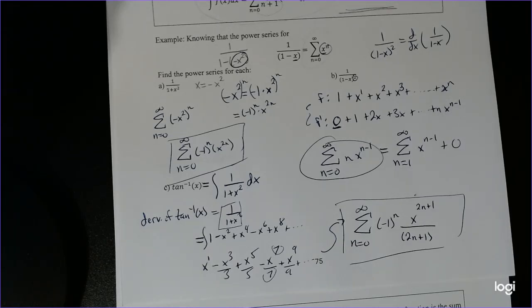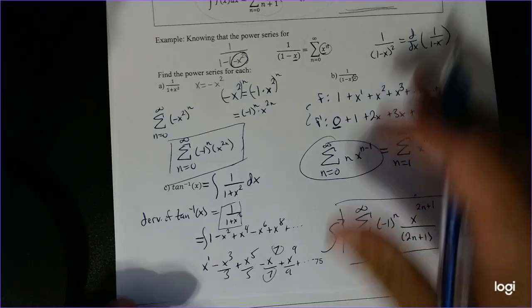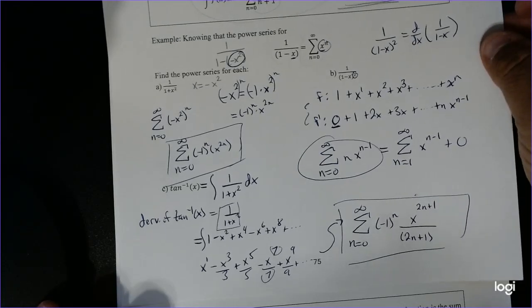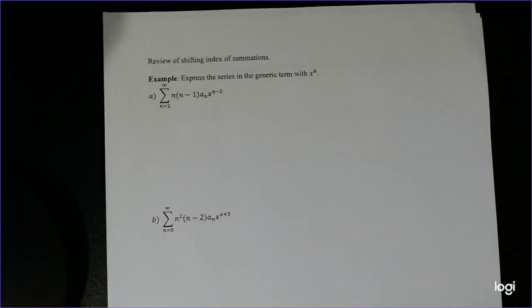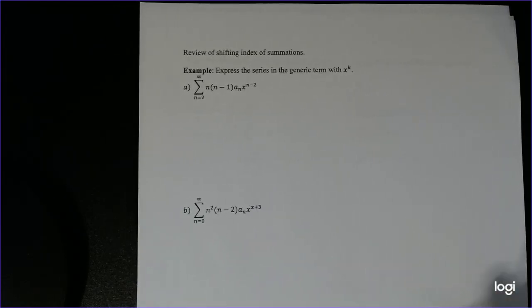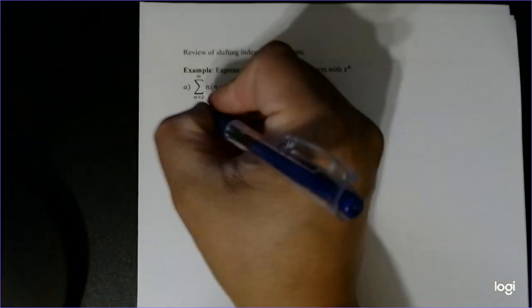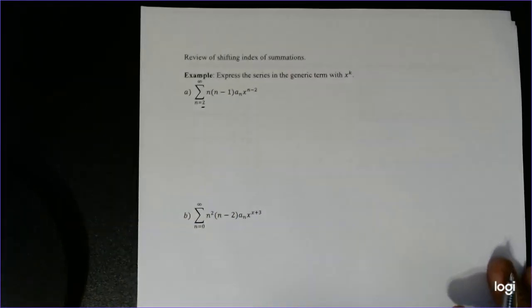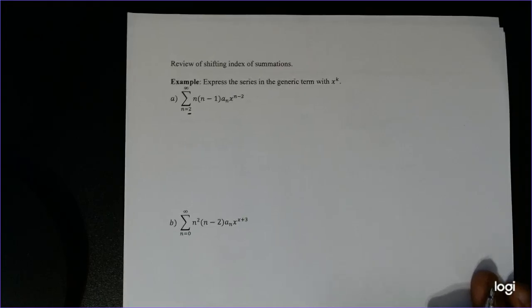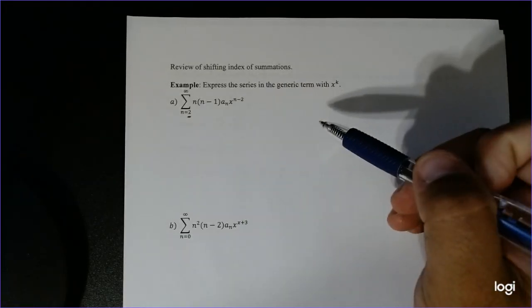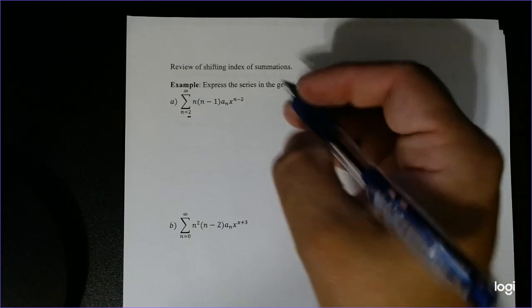Okay. So again, all we want to do is manipulate it in such a way, and you'll see how it is. Again, just a review of power series manipulations itself. And then the last thing is how we adjust the indexes of series. So for example, if I don't want to start with 2, and I want to start with another index, or I want to change the terms themselves.